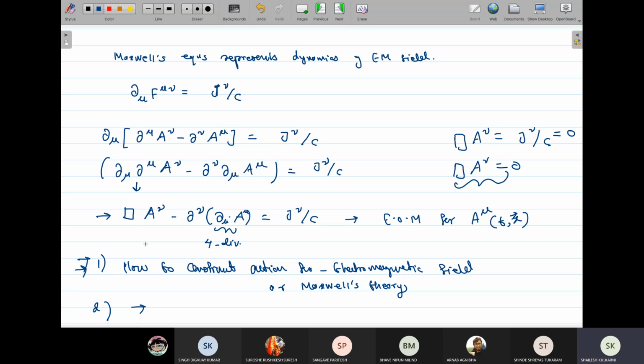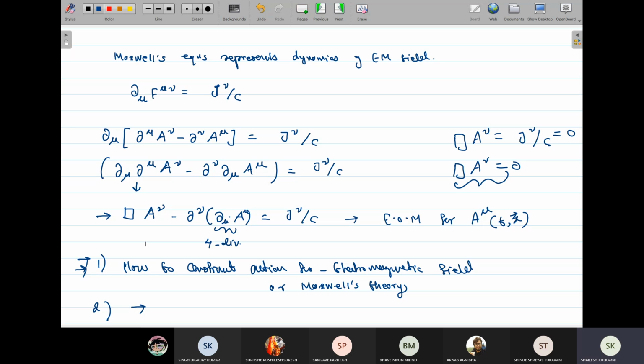So why I did this study of the electromagnetic field first is that this is your first physical realization of the concept of field. The electromagnetic field is something you know from the beginning, from your 12th standard or BSc. So this is the first realization of the concept of field, which we are going to discuss in detail.